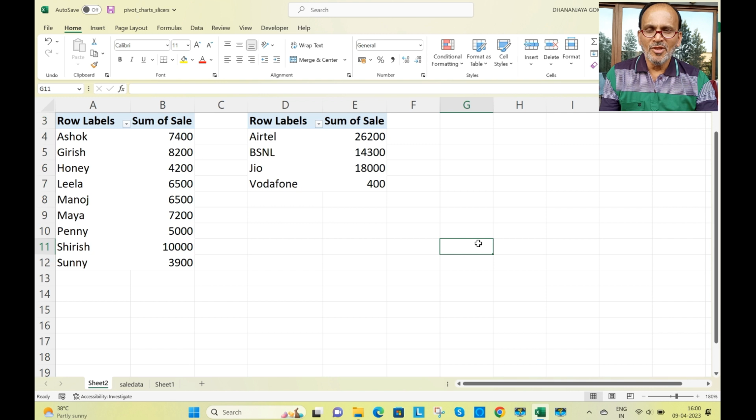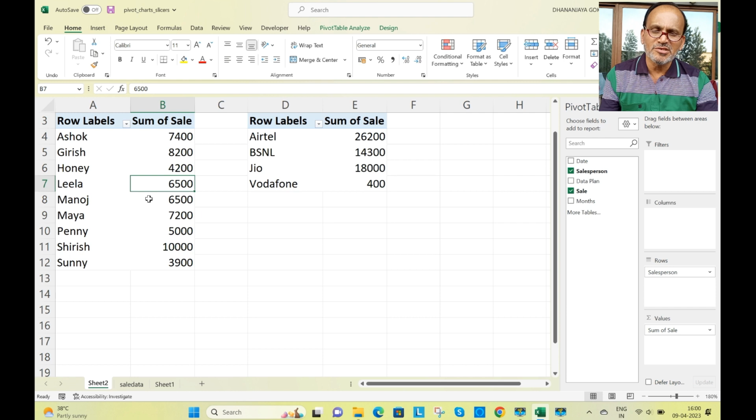So here is a simple pivot table available to us. One which shows data plan wise sale and the other one which shows salesperson wise sale. Here I am just trying to explain the concept to you as to how we could apply filter to the pivot tables, right? And how we could use a provision made in Excel, the slicer, which is a very effective filtering tool. Let us see how usually you would have applied a filter.